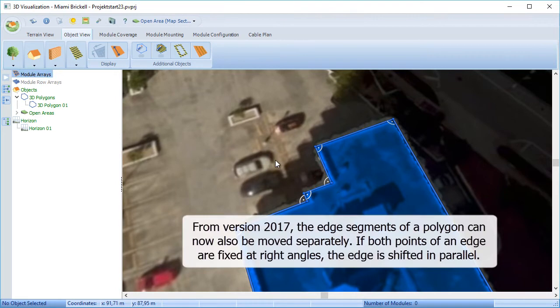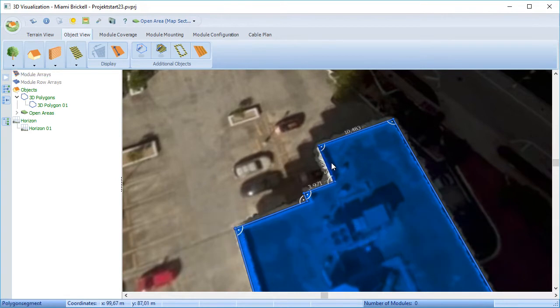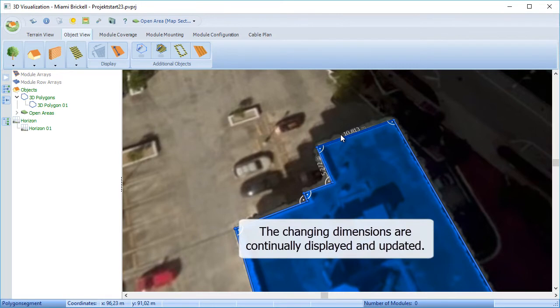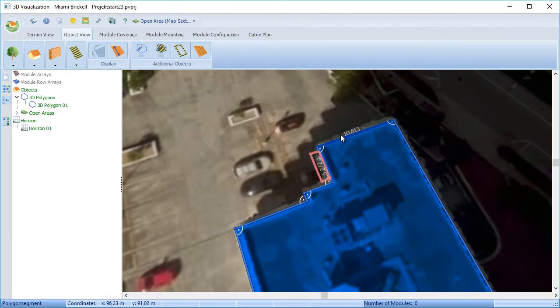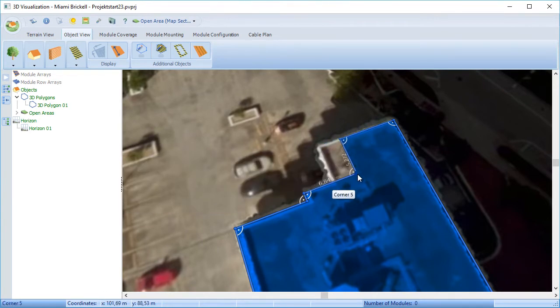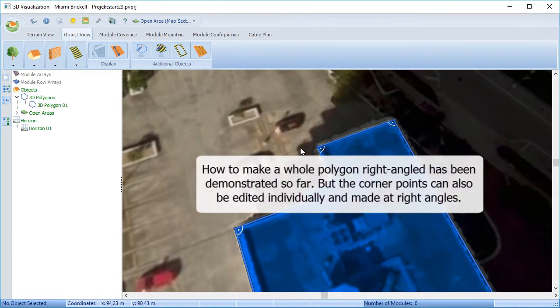And once you've got connected points of the building that are right angle, you can use your mouse in the middle of the section, and the whole piece moves parallel inwards and outwards, and then the dimensions change accordingly. Similarly, if you want to move the corner that's a right angle, this is also now linked to the other nearby right angle corners.